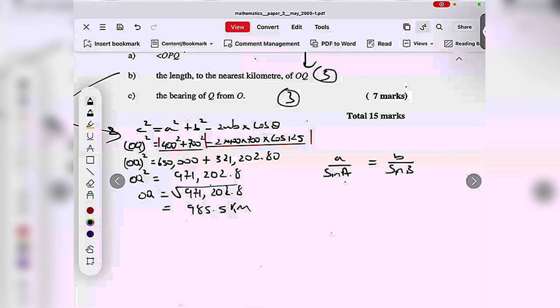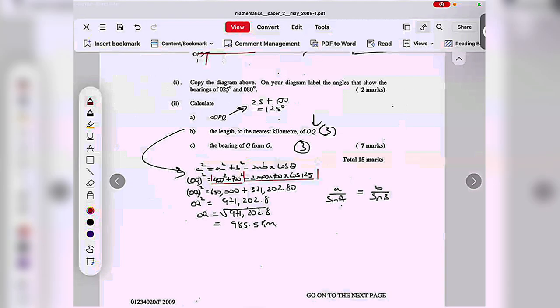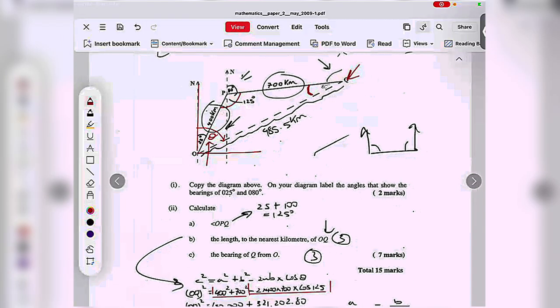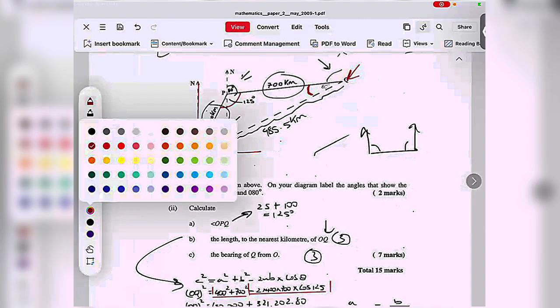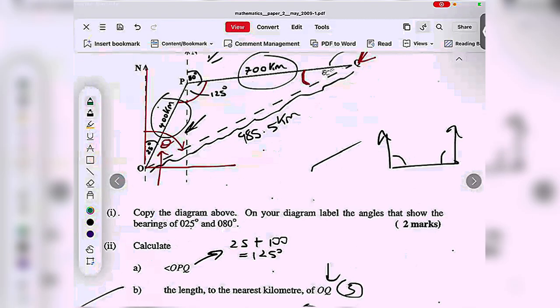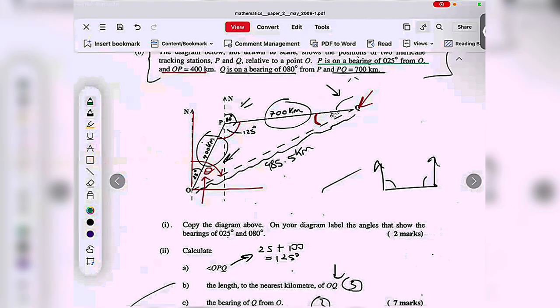All right, so let's name some sides now. I'm going to use a green marker now, see if we can spot that. We're going to pick a side and call it small a, and call the angle we look for big A. Then pick this side and call it b, and call this angle big B. So small a and big A, small b and big B. We're going to use the 400 because we don't have the angle up here.